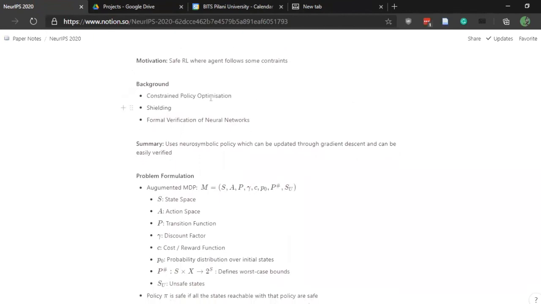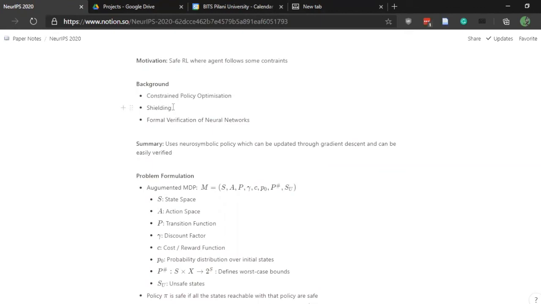Previous approaches to safe RL usually take three approaches. One is constrained policy optimization, where you constrain the policy that you are building to only exhibit a certain behavior while you're optimizing it.